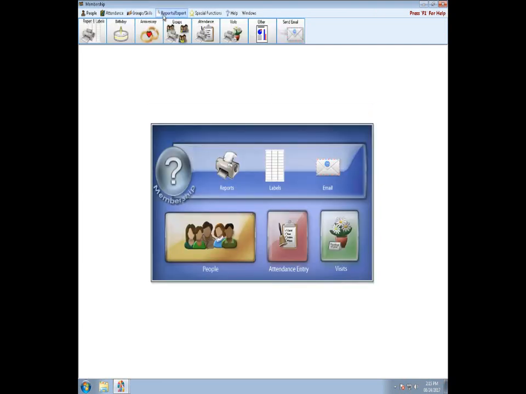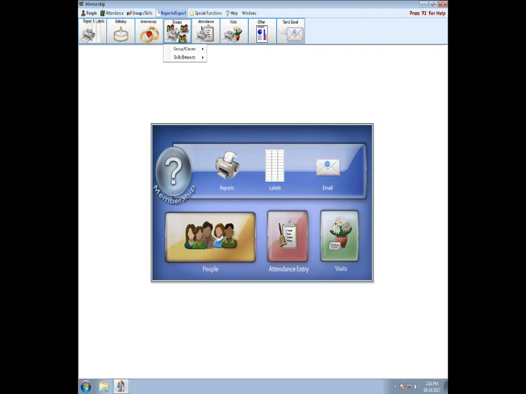And then moving along, we have our Reports and Export button bar. First, we have Reports and Labels, self-explanatory, I believe. These have not changed. Again, just the layout of where you find the reports. We've got separate buttons for birthday, anniversary, and both of those are the same as they used to be.